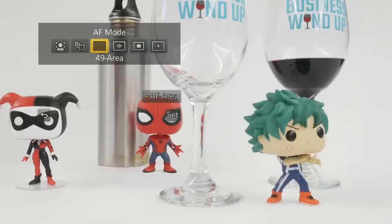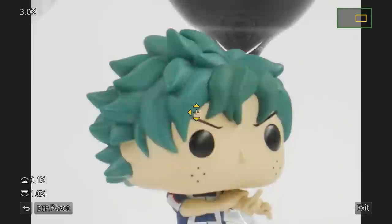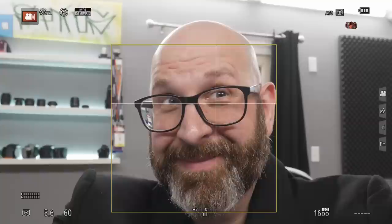With a single focus point selected, you can then position that focus point on the subject's eye, ensuring that that is where the camera will focus. Another method that newer cameras offer is face or eye detection focus, and depending on the camera, that can work very well. If your camera offers this option, I recommend testing it out to see how well it works before you commit to using that over focus point selection.